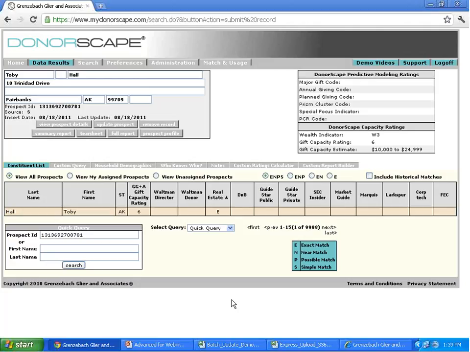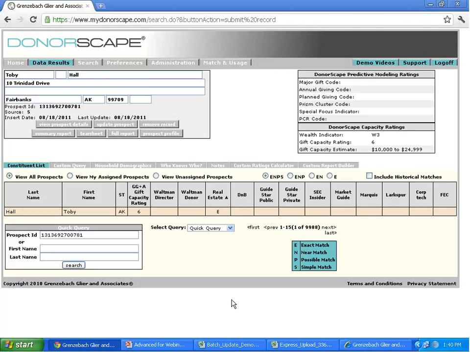our primary key or main identifier within the DONORSCAPE system is the prospect ID, and that's what we use to identify individuals within the system, because you could have two John Smiths, but you're going to have unique prospect IDs.